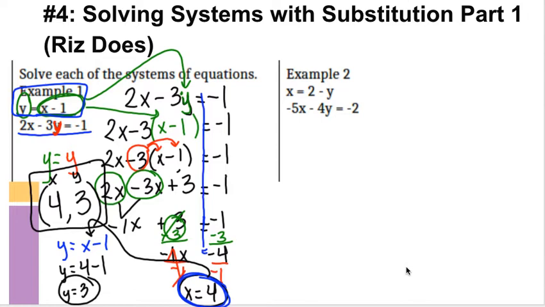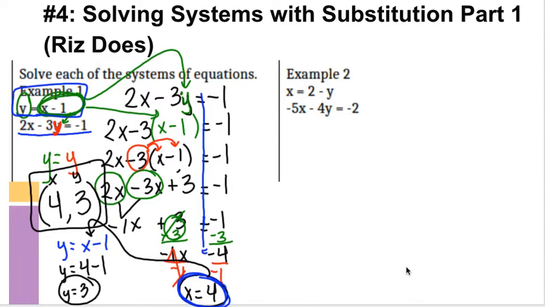Okay. Again, I know that this seems like a lot of work, but the whole idea is just substituting in this original x minus 1 into this equation. Okay. Now, example 2, the only difference here is that we're going to see x alone.